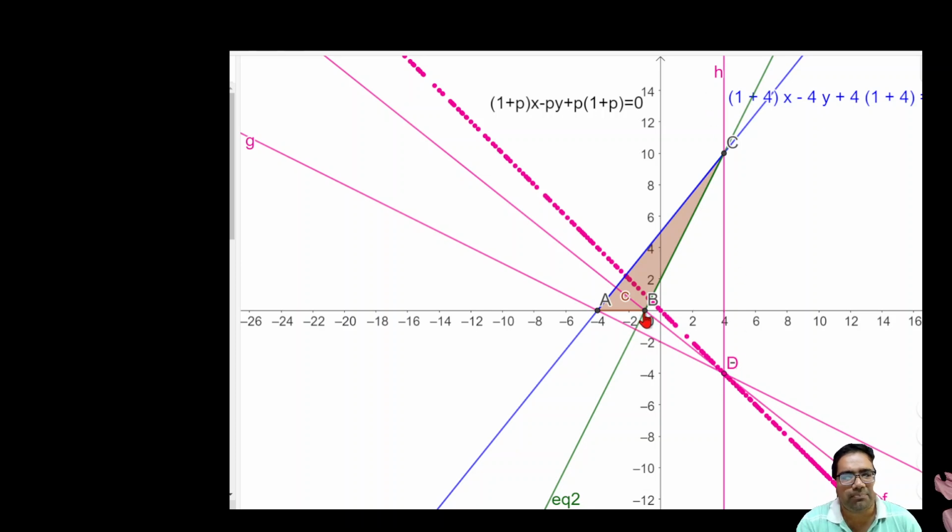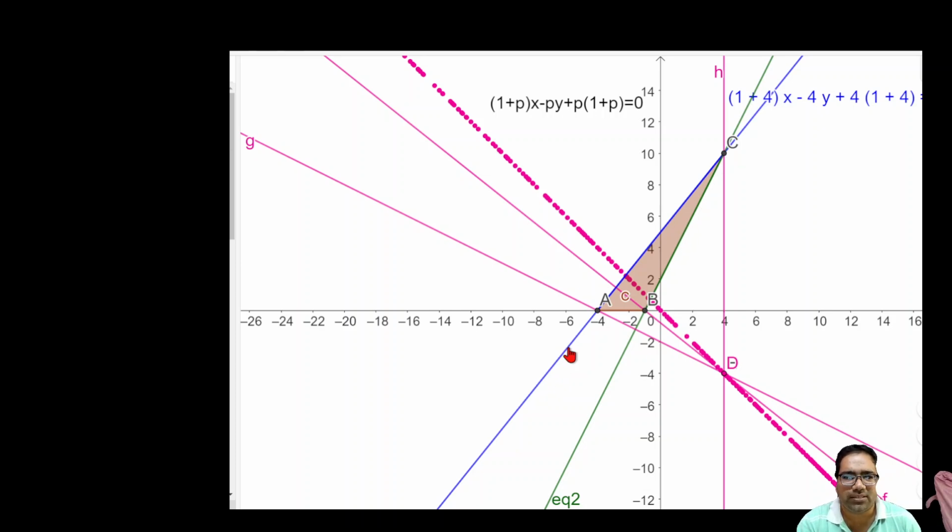And at the same time, the perpendicular from B to AC, that is this pink line, and the perpendicular from C to AB we have drawn, and B to AC we have drawn, and A to BC, that is this pink line, and these three perpendiculars are meeting at this point D, which is the orthocenter. Now, how is D moving as we vary this P or this Q? Okay, let us try to vary this P.